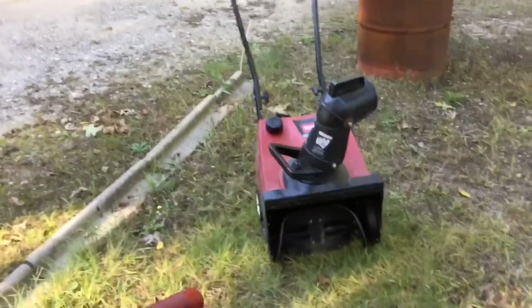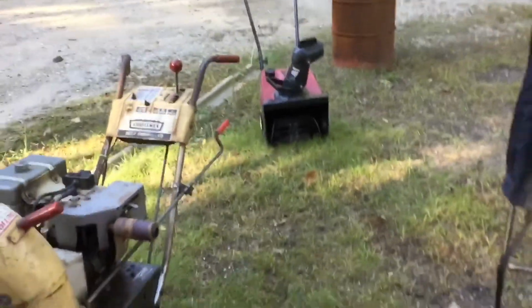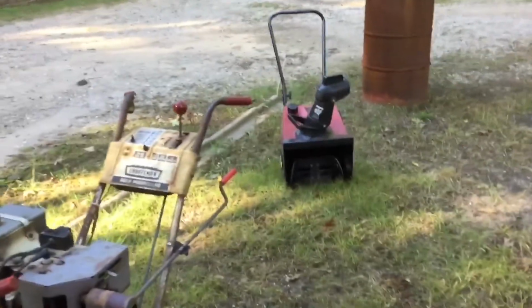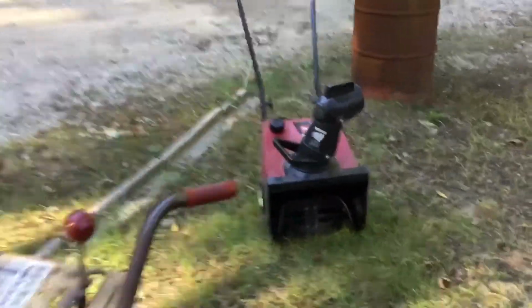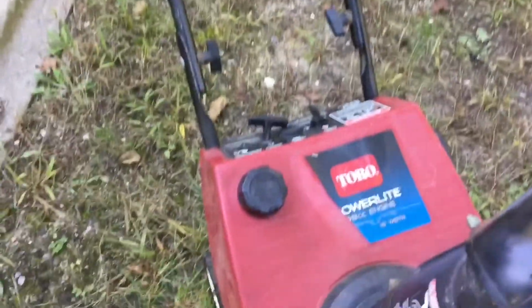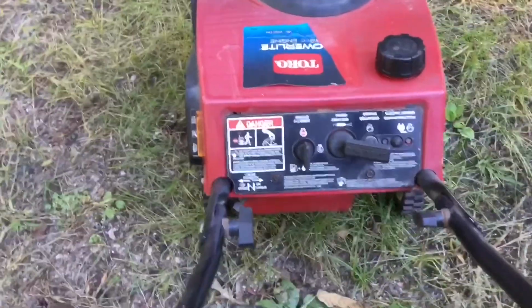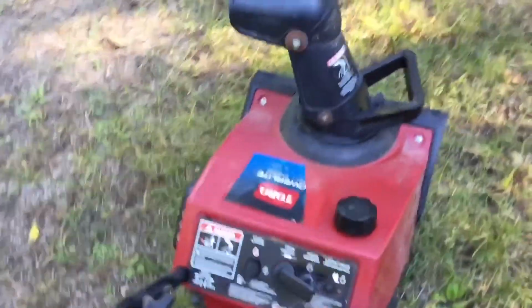That thing is amazing. And I've said before, if I had to drop down to one snowblower between these three, it definitely would be that one. It's just amazing how well that thing works. And it's a Toro, 16 inch wide. And it's like 98 cc's. It does have electric start, usually starts on the second or third pull. Amazing little machine.